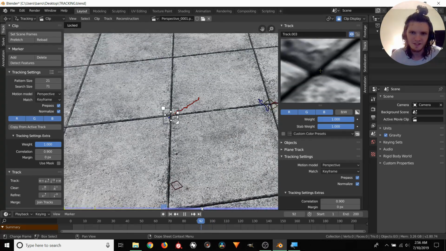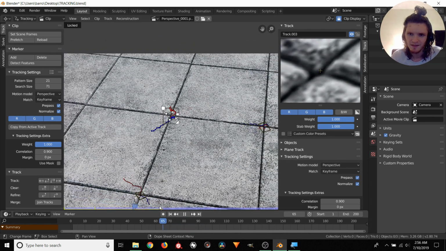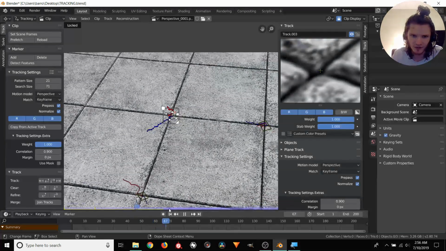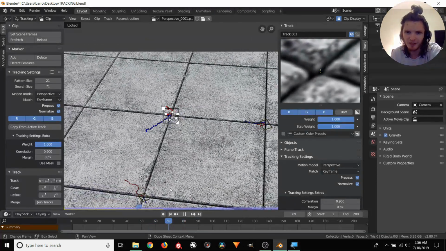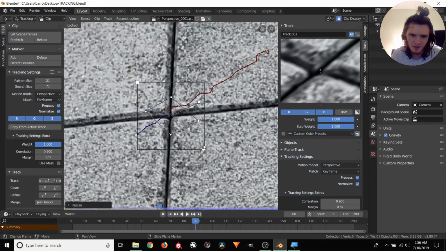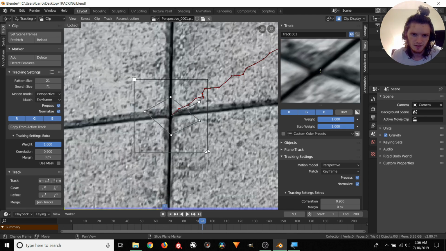And by the way, the reason it stopped tracking is that as we move around, I want you to focus on this area here. We're seeing, even though it's very shallow, the depth of the crack as we move around. It's actually changing more than just planar perspective. It's a 3D surface, but we approximate it with this 2D planar surface. But you can see what I mean. It's slightly changing here. So let's scale this up a little and have it finish.